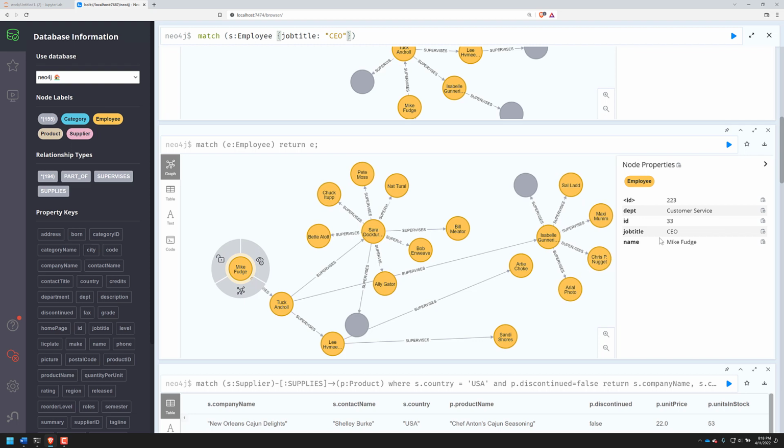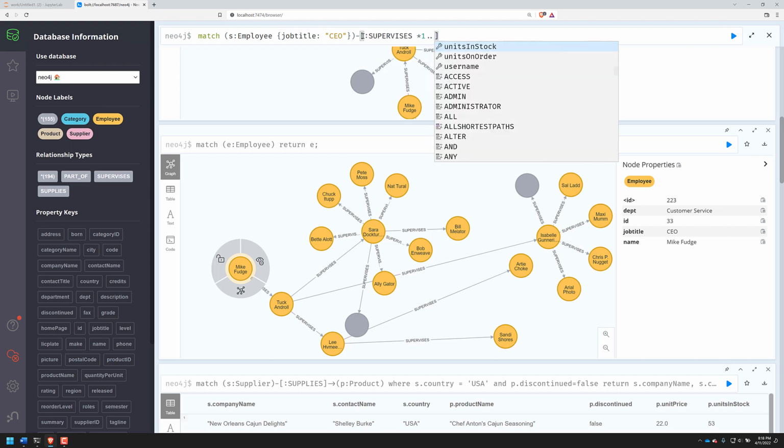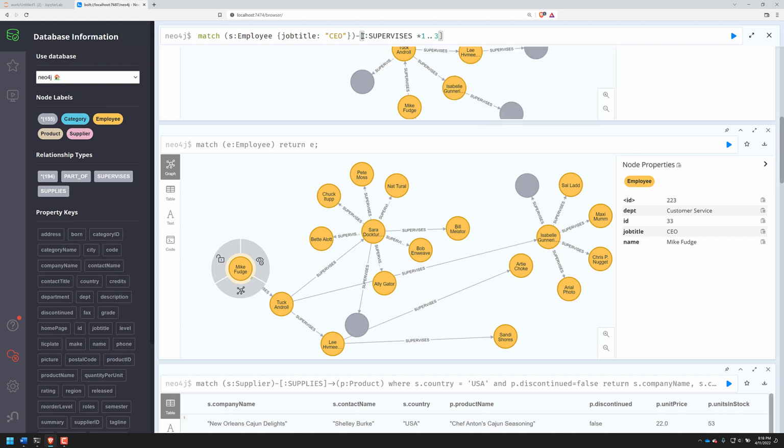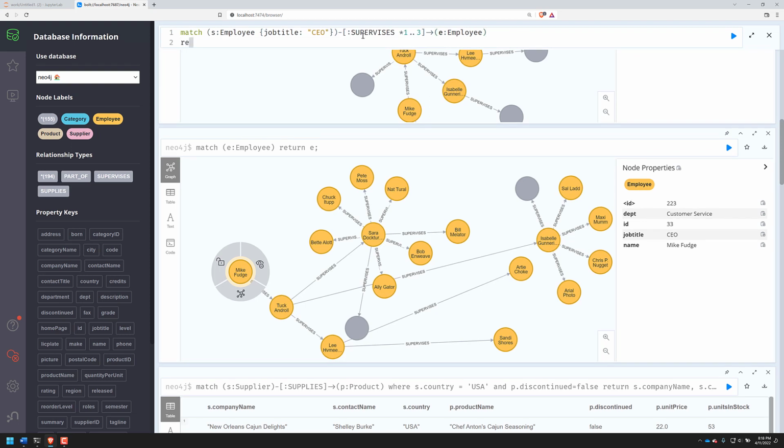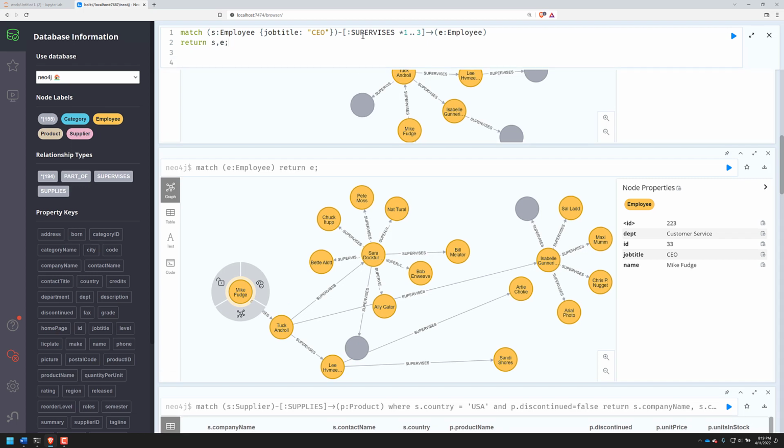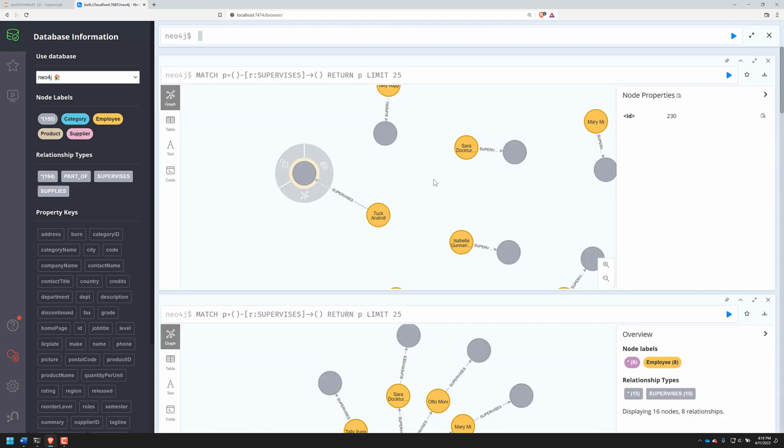My job title is CEO. And start there. And then let's find all the people that get supervised, that are supervisors, and recurse that 1 to 3 times to some other employee. And then why don't you return the whole graph? There you go.